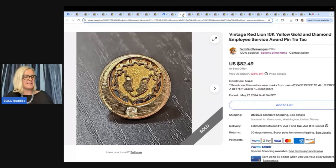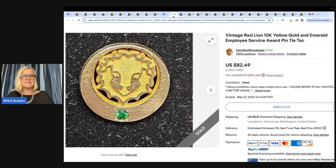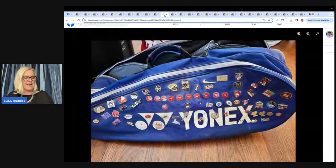She helped clean out after an estate sale and got a tennis racket bag loaded with vintage pens from all over the world. She sold two to the same person the same day for a best offer of $50 each — all in for $55.15 each, $110.30 total — whether they were buying for the gold or the item, who knows. She got about $12 over spot gold price. One had a diamond and one had an emerald, and she tested them with the presidium. These were free to her. One was a Red Lion 10K yellow gold with diamond.